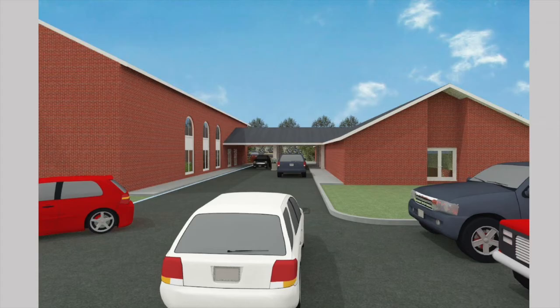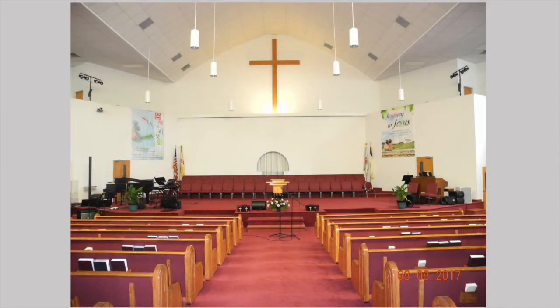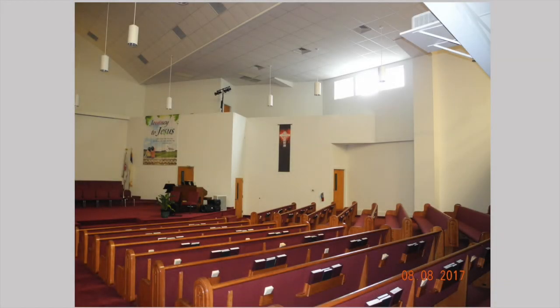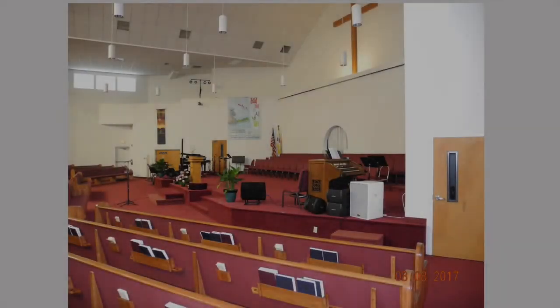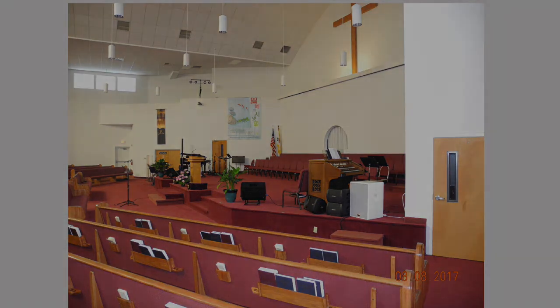We also have some interior pictures of a church that's very similar — a church in our area that has the same building design. This will not be exactly what we will have, but it may be very similar. We wanted you to notice the space available with the height of the walls, the layout of the pews, and the height and width of the platform. We see this will be a significant increase for us. You also see the windows at the very top of this facility — we are planning to have those as well, for natural light to help with the lighting of our sanctuary. You see a better shot here of the platform area with instruments and the choir. As God grows us, we'll have plenty of room for worship, Christmas presentations, Easter presentations, and other things God may lead us to do with this facility.